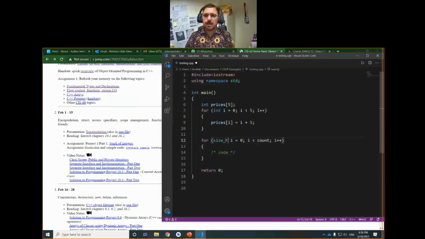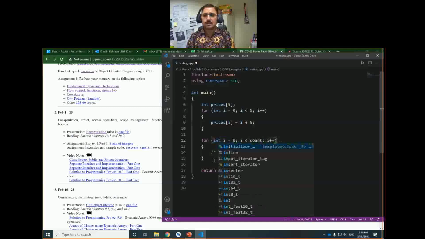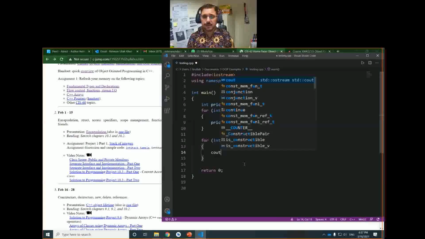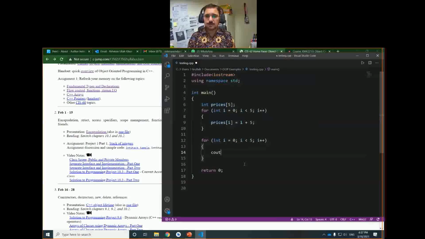Then we can do it like this: int i equal to 0, i less than 5, i plus plus, and then cout prices i. The i value starts from 0, so first location, second location, and that's all.